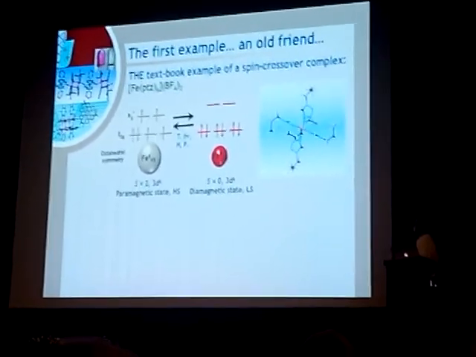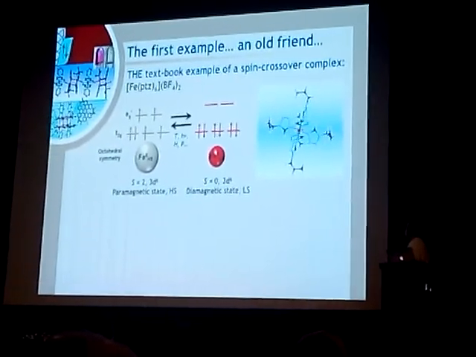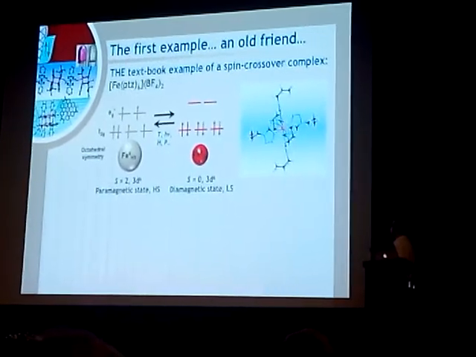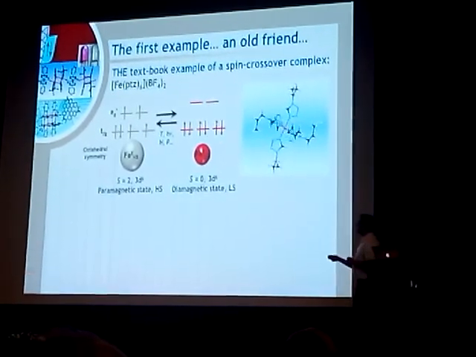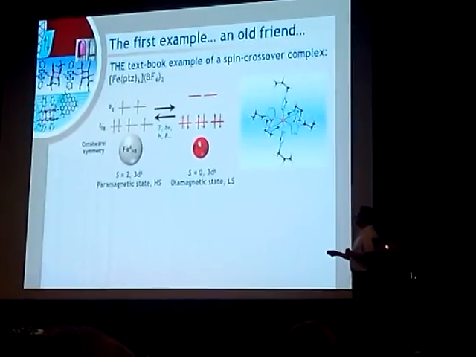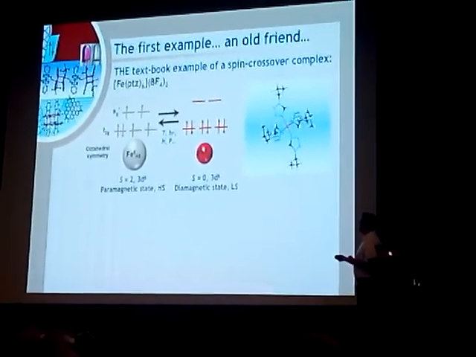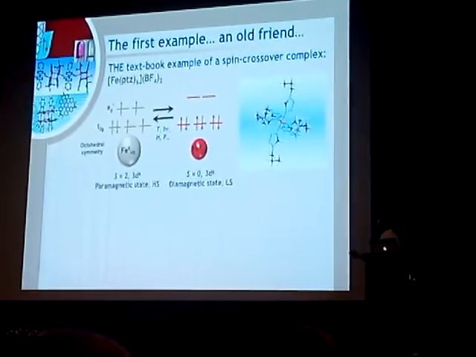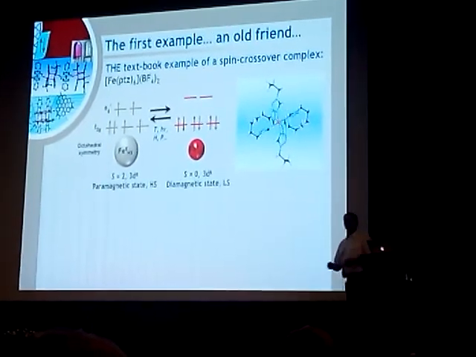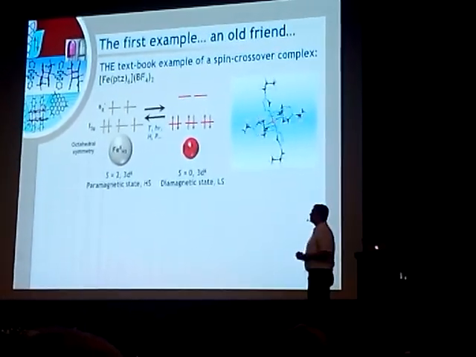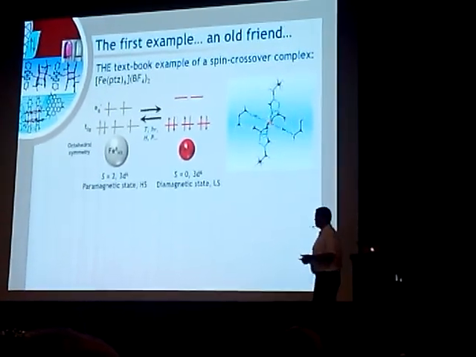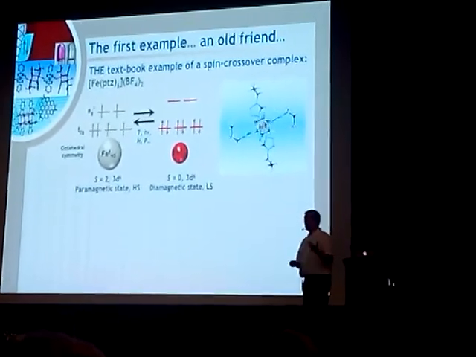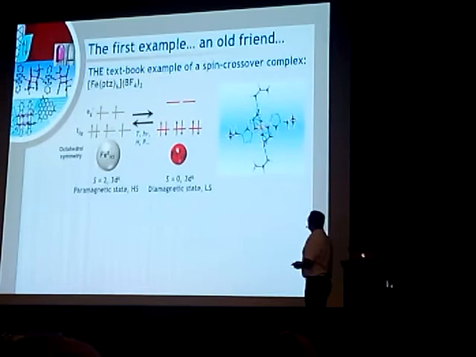Most of you know what a spin crossover is. I will just recall for iron(II) very shortly. In iron(II), in the octahedral field, you have two different states accessible: the paramagnetic state, which is S=2, and the diamagnetic state, iron(II) low spin. And you can switch from one to the other, playing on the temperature, on the light, on the magnetic field, on the pressure. I think Cameron Kepler has shown also with solvent, and I'm sure there are many other ways to switch.